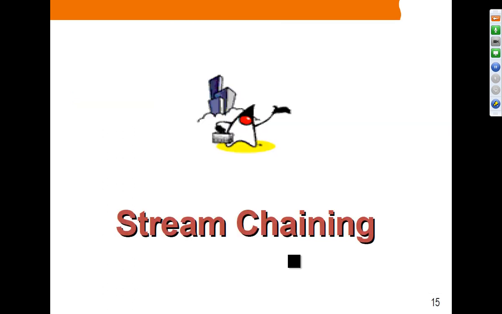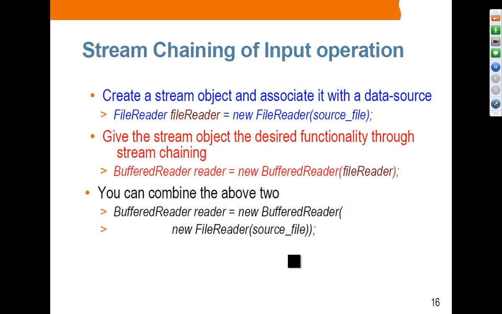Let's first take a look at what stream chaining looks like, on an input operation. You can do stream chaining on both Reader and InputStream classes. Here we have a FileReader, which could be created from a source file. So you got the FileReader object.